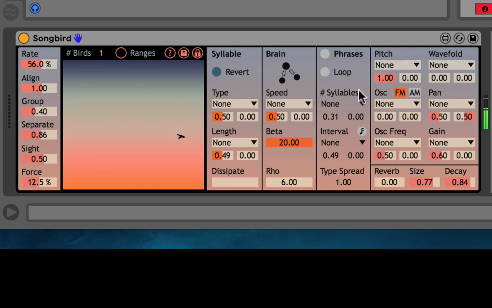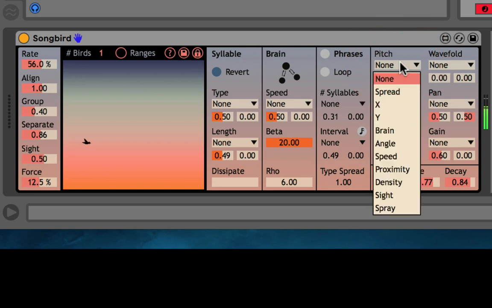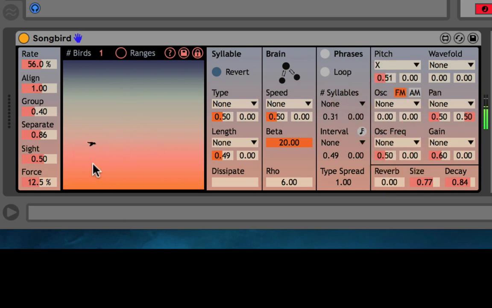Okay, I'll just exemplify that now with pitch, because it's easier to hear. So we're going to skip over here to pitch. So right here is pitch. Underneath, we have the modulation source. And then below that to the left, you have the center value. So let me turn the sound up, and I'll turn this. So this is the center value. And then let's give it some modulation. So I'll just modulate the pitch based on the X value. So that's the X position of the bird, which is kind of to the left right now. And then below and to the right, this parameter here is the amount of modulation.